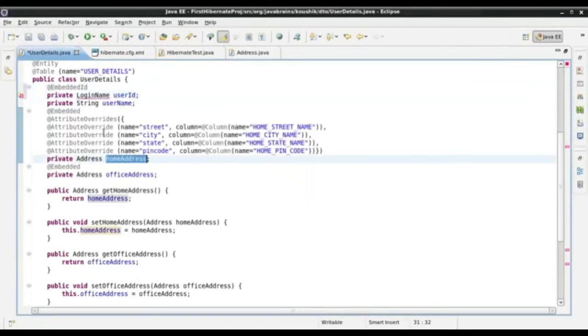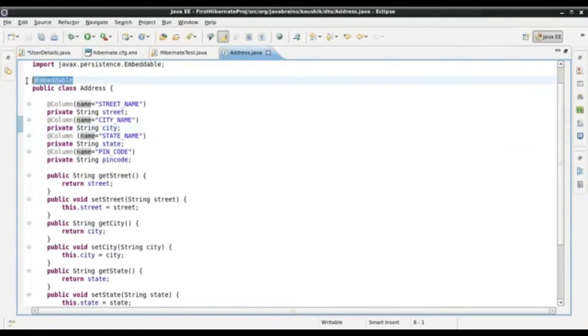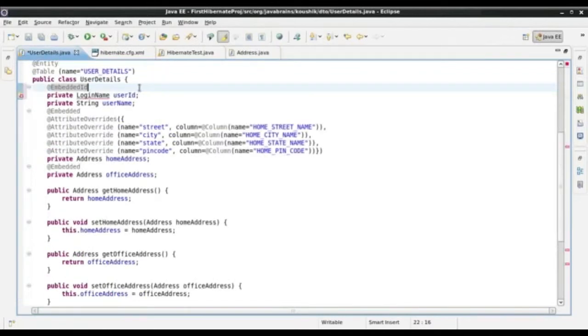It's same as what we have for address. It's another object that's embedded here. That object has to have this embeddable, of course, but in the case where you want to have that embedded object as a primary key, in that case you would have to use the @embeddedId. So in that case, Hibernate will treat a combination of all the member variables of this object as the primary key, and if all the values are the same for 2 different records, that's when Hibernate says, hey, no, it's not allowed. The object itself and the combination of all the member variables is what has to be unique.